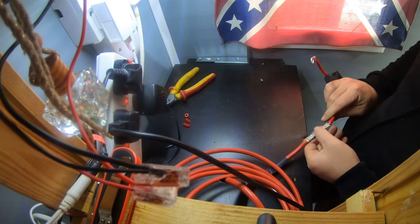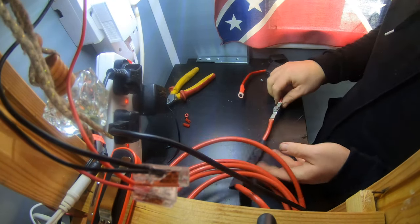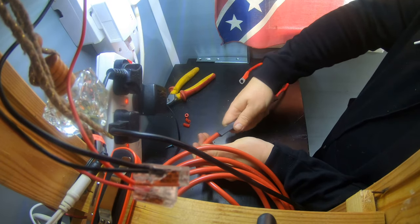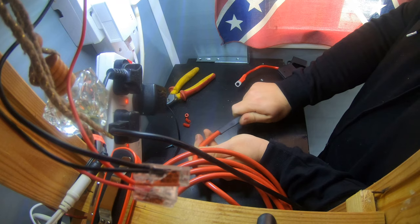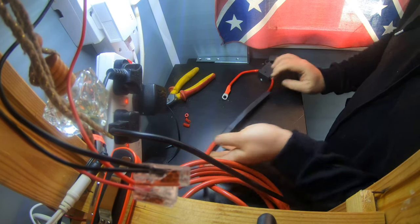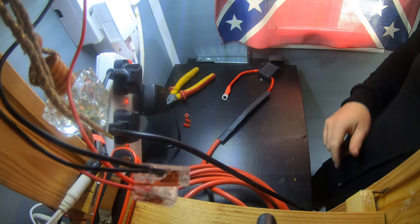Nice clean cut. And then this little puppy is going to go up and over that. To be fair, it's probably a bit long actually, even, but never mind. I'm just going to shrink that down.